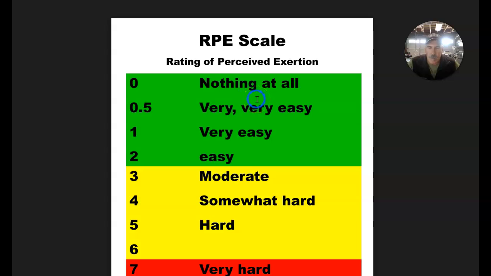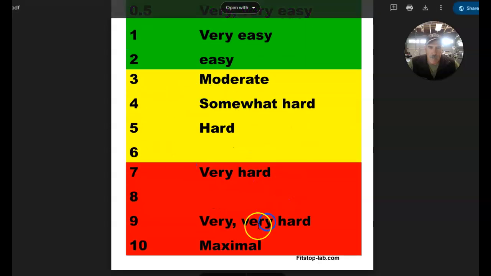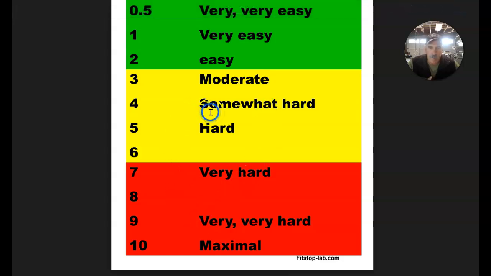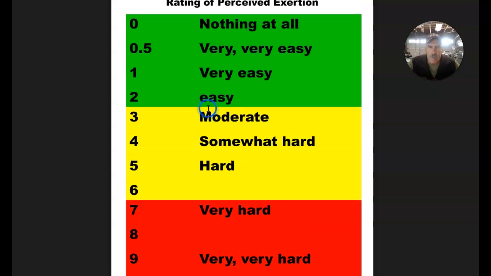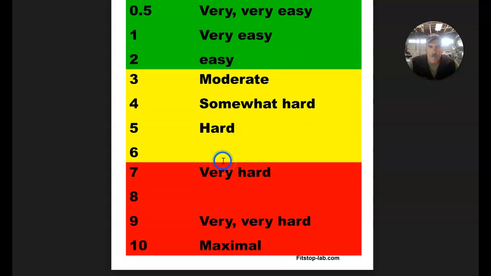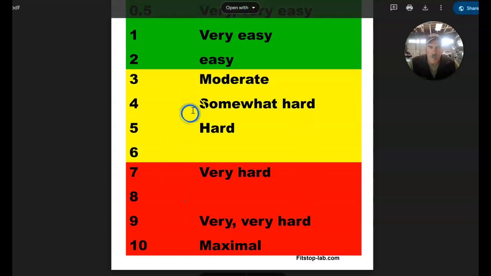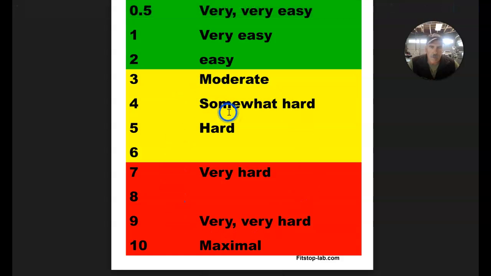Sometimes, or quite often, the heart rate may not necessarily jive with this perceived effort, and we need to be able to analyze that and make sure that we're doing what we need to be doing for the plan. So especially when we get up into the upper zones, zone 4 and above, or RPE 4 and above, or zone 3 and above, we'll get into that in a second here, then really the RPE scale becomes more important, because heart rate's not going to necessarily respond according to what we want the stimulus to be.